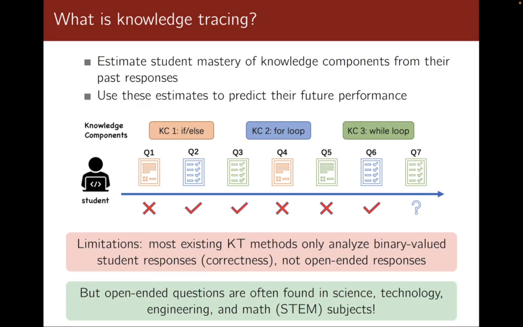So the problem, though, is that you may think that now you're going to realize, oh, I'm working in a community where most people aren't, well, the standard practice isn't that smart. But you'll see that. So for the last 20, 30 years, what people have been doing is that they've been operating with binary valued correctness answers, right? So a correctness data, which means that if I'm trying to analyze a student's mastery level or knowledge levels from their past behaviors, all the data that I'm looking at is essentially whether they got this problem correct or incorrect.